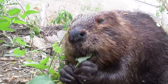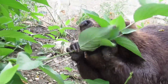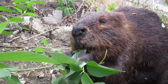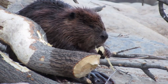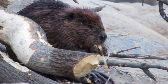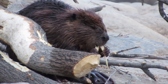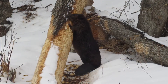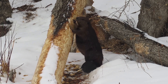A large part of a beaver's diet comes from tree products. They don't actually eat the wood itself, but they do eat twigs and leaves and some types of bark and the cambium layer. Cambium is the narrow strip of wood just under the bark that represents the actively growing part of the tree. Because it's actively growing, it has an active molecular structure and therefore is softer and more nutritious than the wood itself.